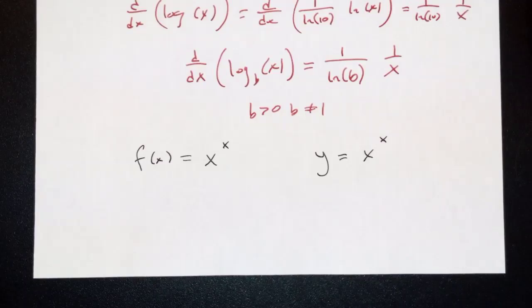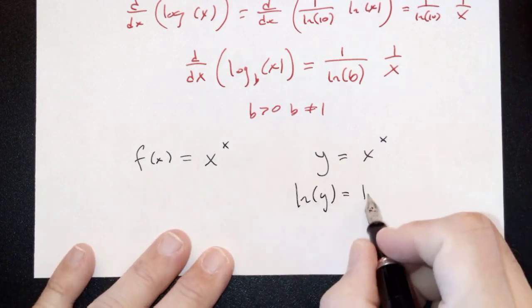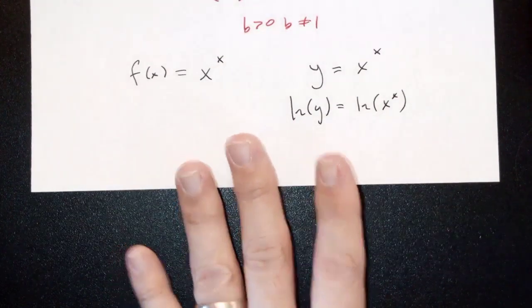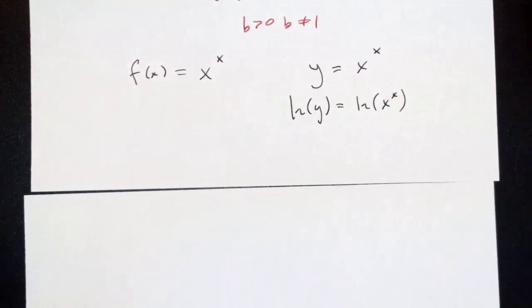The ln function is 1 to 1. So if I take the ln of the left side, I can take the ln of the right side. That's an equivalent equation. ln of y is equal to ln of x to the x. Now I can see from some of your faces, you're like, what is this going to do for me? This is now messier, uglier, and less useful. Why are you doing this? I have a power inside a logarithm. I can put it out front.